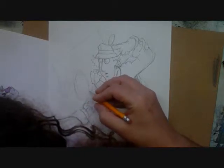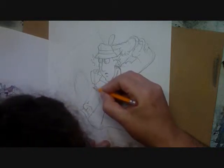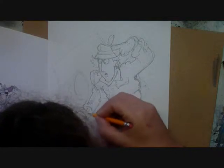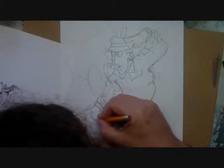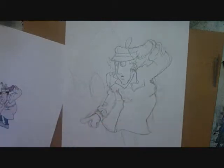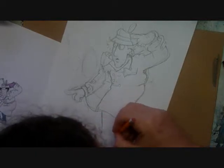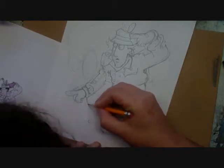Put in the indentation of his sleeve. It's right there. He's got the little cuff things on his sleeve, and the rest is obscured by his little hands in there. Okay. Alright, let's put his feet in. Actually, they are. I got lucky when I sketched it, apparently, so I don't have to change that much to it. I can just put the cuff in, and there we go. Because he's wearing slacks, he's got a little bit of a cuff to him.